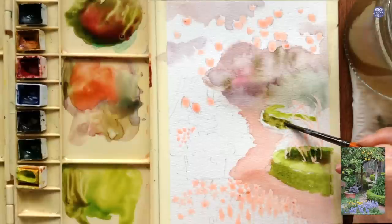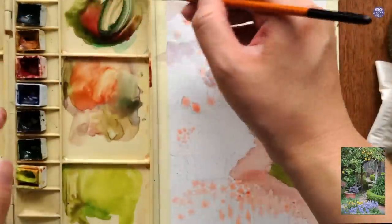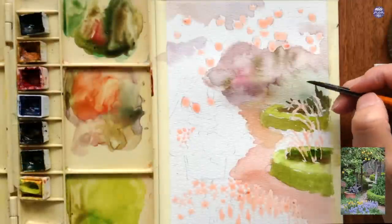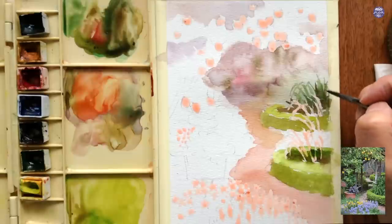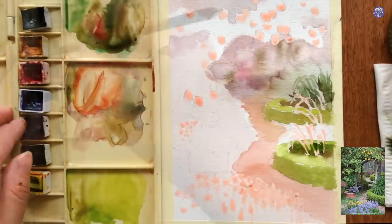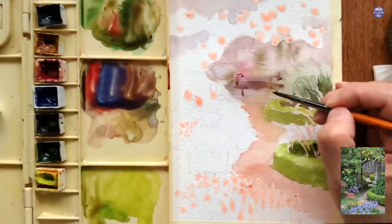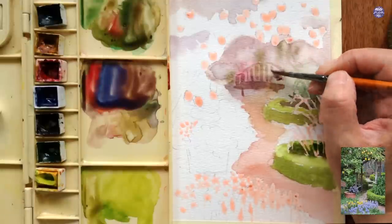Since the hedge in the foreground is very wet, I'm leaving it to dry and moving on to paint the hedge behind using the same mixtures — starting with the plant growing out of the hedge using the dark earthy green, then the brownish green closer to the hedge itself. After that I continue painting the texture of the plant using the same dark green in a light to medium consistency. I'm also filling in the background with a bench using a brown mix of Quin Red, Ultramarine Finest, and Sepia — just free-handing the shape. It doesn't have to be perfect; mine is just a suggestion of the shape.